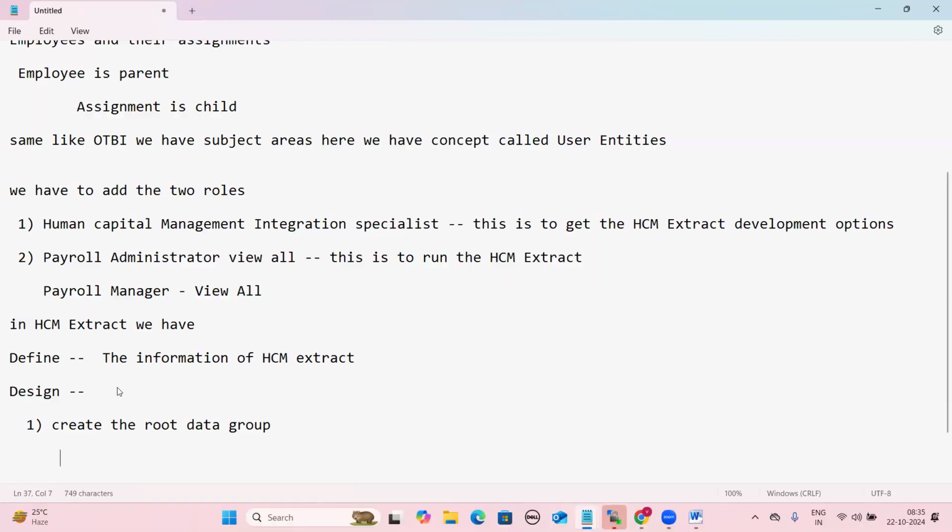Here under the root data group, what you have to mention here: user entity name, filters.